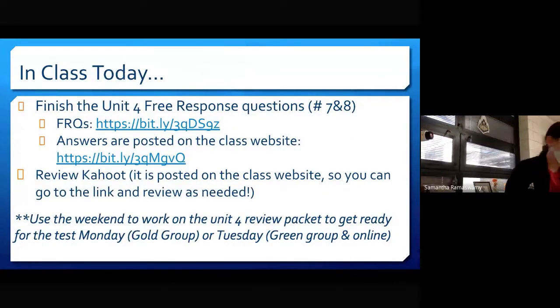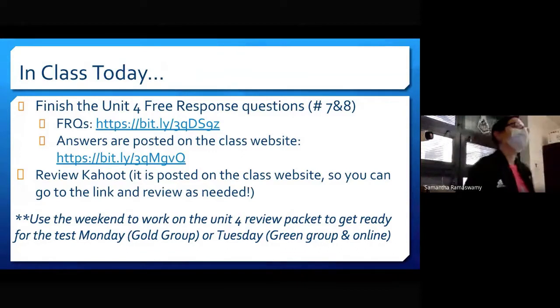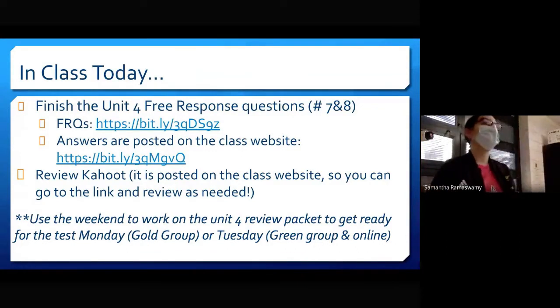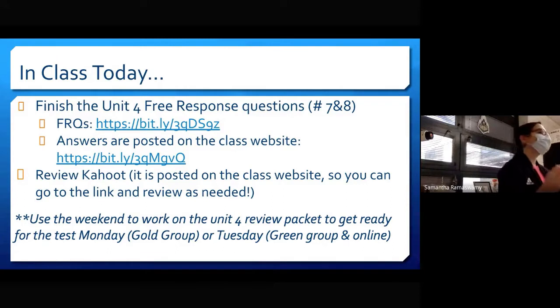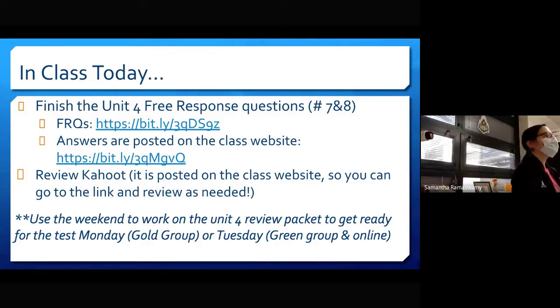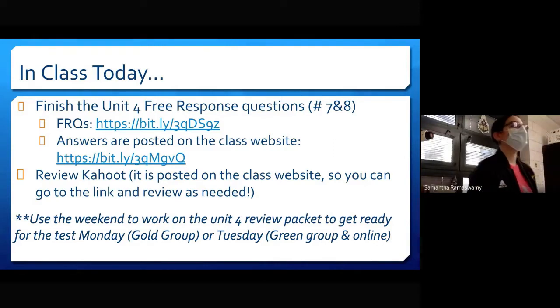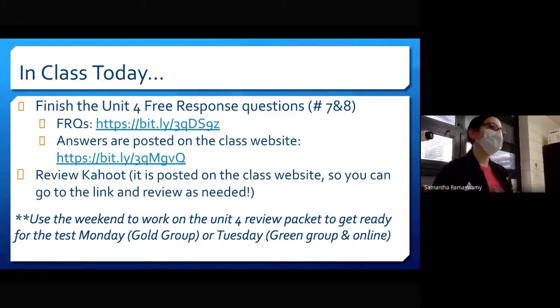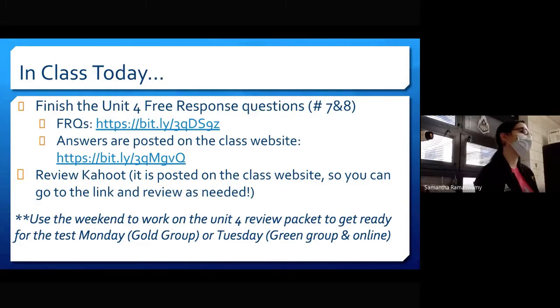While you're getting your Do Now sheet uploaded, I'll talk about what we're going to be doing today. In class today, we're going to start by finishing the Unit 4 free response questions. That was questions 7 and 8. You'll be working in small groups just like yesterday. We'll time it, we'll go over the right answers, and then we're going to play a review Kahoot. First period, we just got the questions done. If we don't get to all of the questions, the Kahoot link is posted on the class website. You can click on that link, click through the questions and review as you need to. Obviously, this isn't going to cover every single topic that we've looked at, but it's going to give you a really good idea of chapters 11, 12, and 13. And then you can use the weekend to work on the Unit 4 review packet.